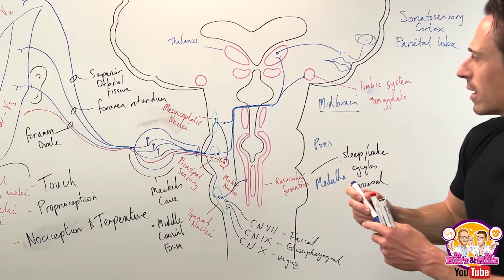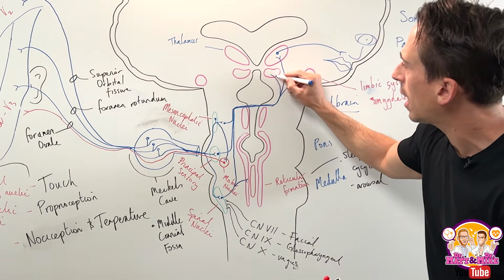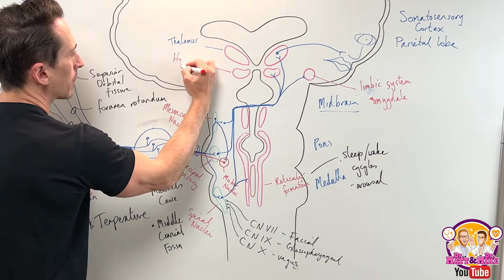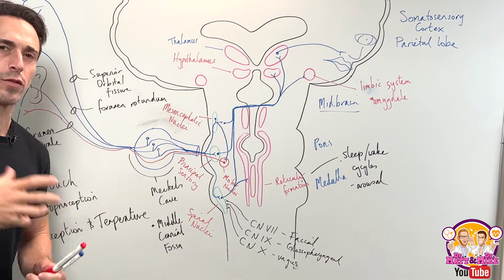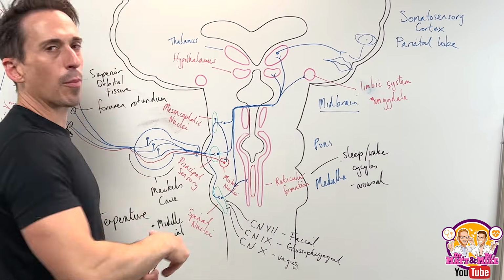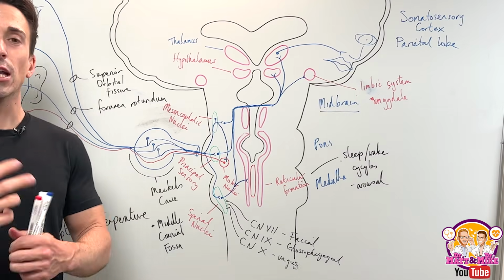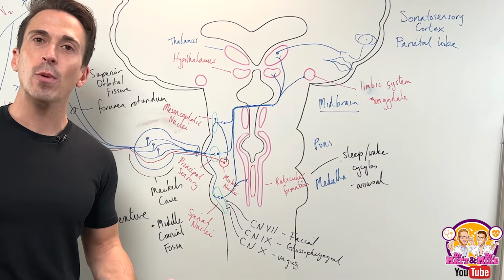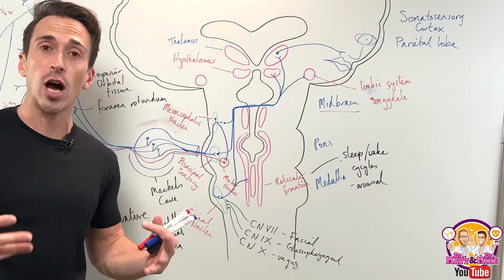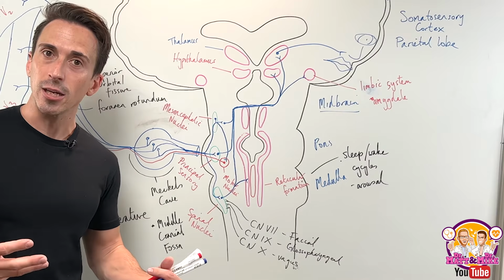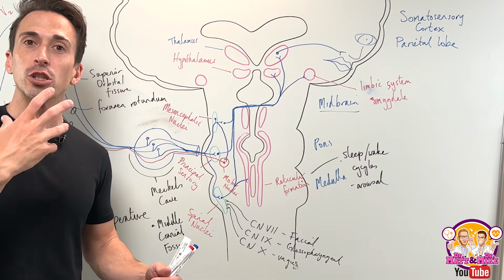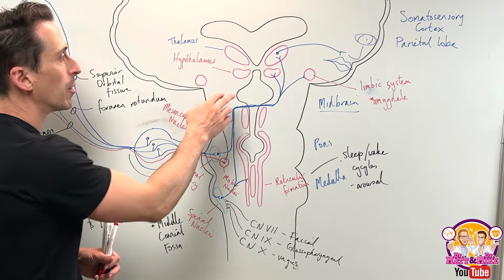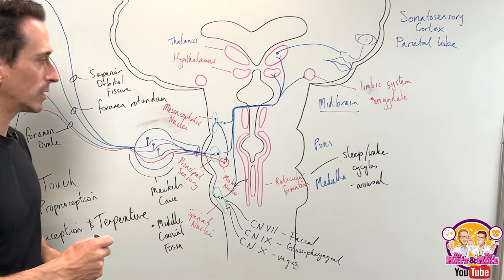What else is happening? Well, it can send signals off to this area here underneath the thalamus, the hypothalamus. And we know if there's some sort of stressful stimuli, you can trigger the hypothalamus to release a whole cascade of hormones, including hormones that travel to the adrenal gland to release adrenaline and cortisol. And we can have that sympathetic effect, the fight or flight effect associated with pain. So it means increased heart rate, changes in breathing, sweating. So we can have that sympathetic change associated with pain because of triggering that of the hypothalamus as well.